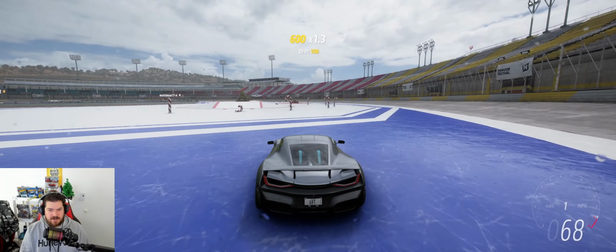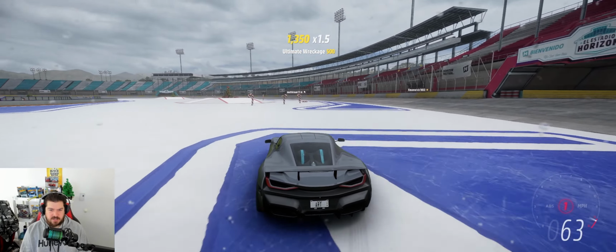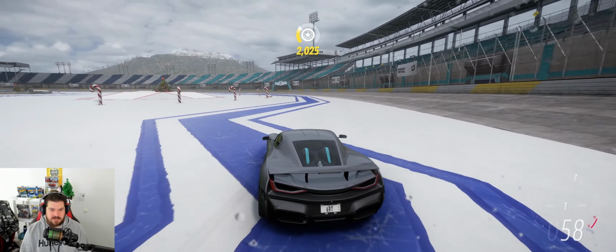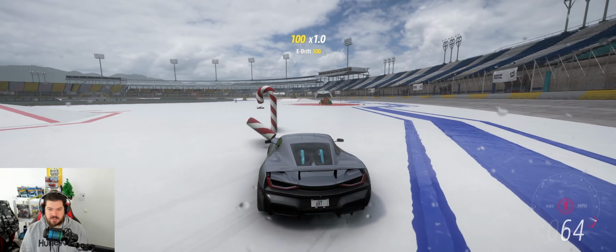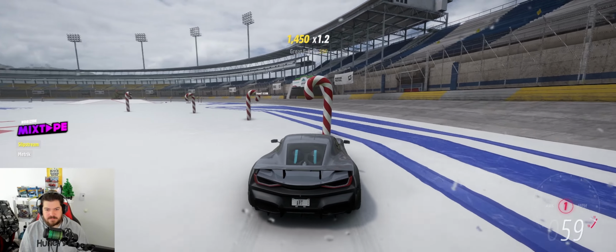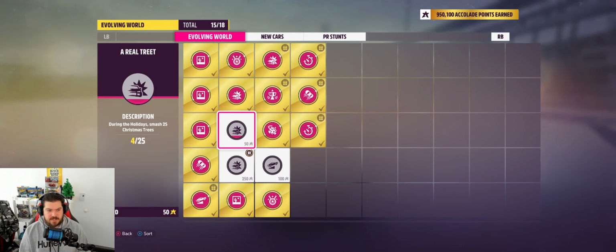Now, I have snow tires. But, man, is it still completely feel like ice. I feel like they would help, right? Didn't get that one. Didn't get that one. Nice. This ice is unpredictable. It really is. Now, the outside you can actually drive on. Alright, there we go. So we got that. What's next? During the holidays, smash 25 Christmas trees.